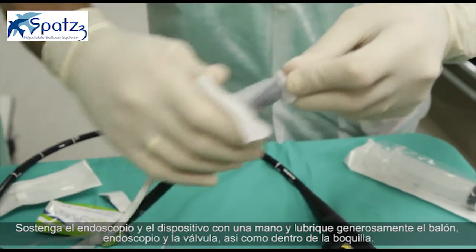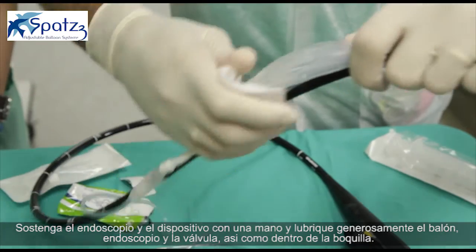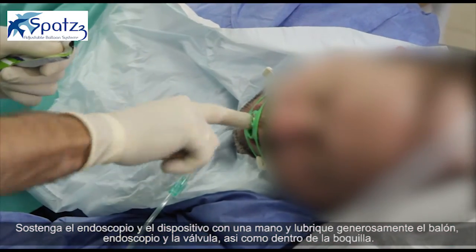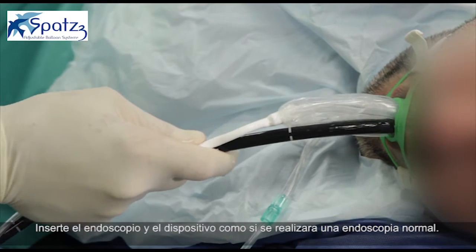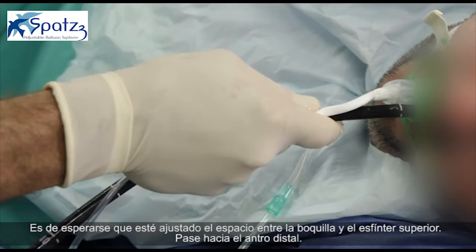Hold the endoscope and device in one hand and generously lubricate the balloon, endoscope, and valve areas as well as inside the mouthguard. Insert the endoscope and device as you would in a normal endoscopy. A snug fit at the mouthguard and the upper sphincter are to be expected.